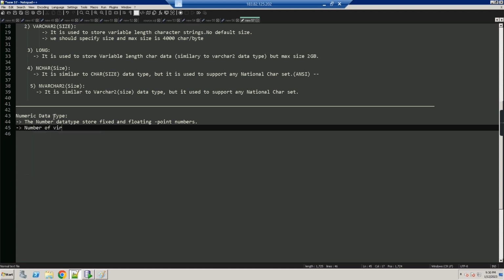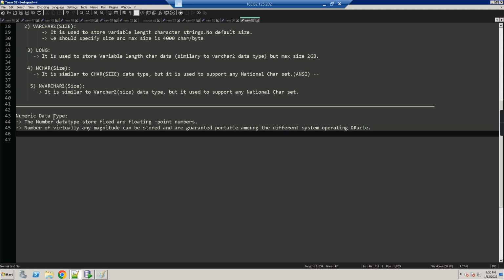Numbers of virtually any magnitude can be stored and are guaranteed to be portable among the different operating systems supported by Oracle. Okay, so up to 35 digits.